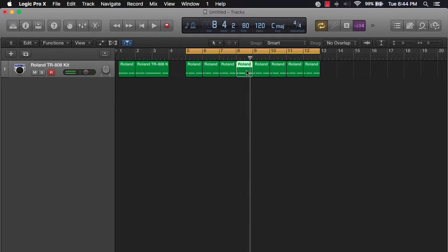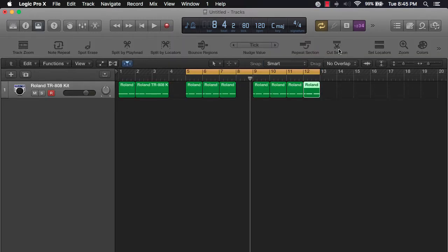Now to delete a piece of audio, all you're going to do is click on it and press delete on your keyboard. It's really that simple. You can also do this by coming over here to your toolbar and pushing cut. That's also going to do it like that as well.